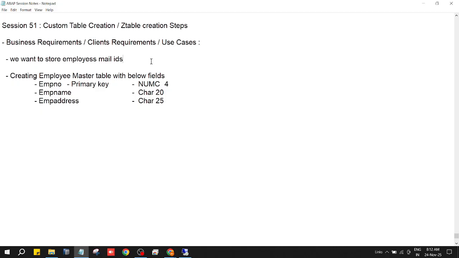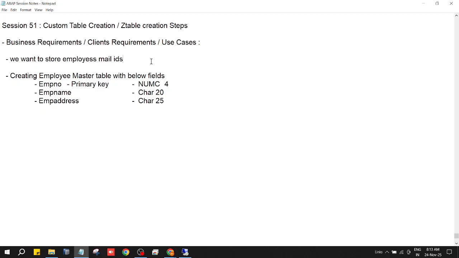That receivers list, who are in To, who are in CC, who are in BCC, those details we don't maintain in SAP. In SAP we have one concept called distribution list, DL. A distribution list also we can create, and there also we can create a set of employee mail IDs. So we can do it in SAP. Some companies want to do it in a Z table also.